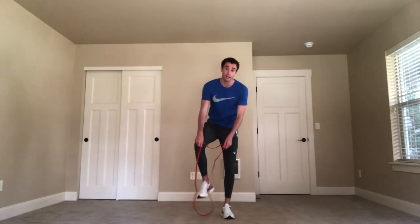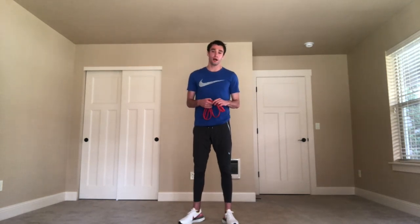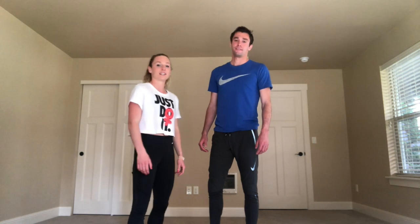These are four great exercises that you can pair together and do in rapid succession to get a really great upper body workout. I'd recommend anywhere from two to three sets, and you can play around with the reps — anywhere from eight to 12 would give you a really great upper body workout. I hope you guys enjoyed a little bit of upper body and shoulder strengthening. Now go get swole!